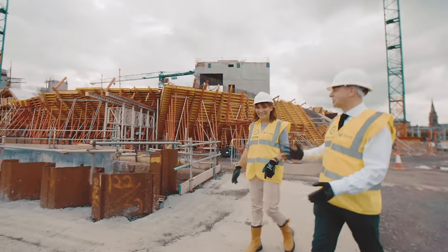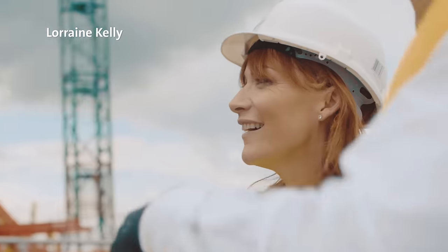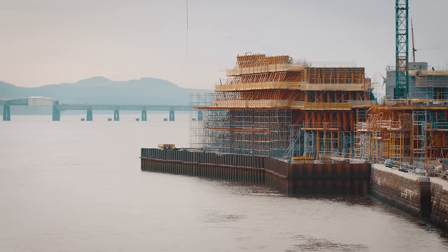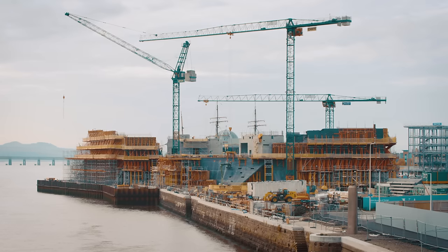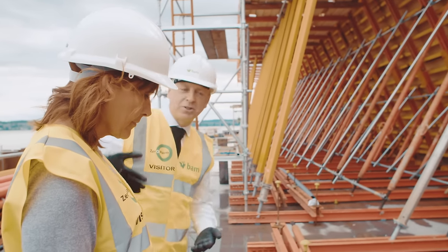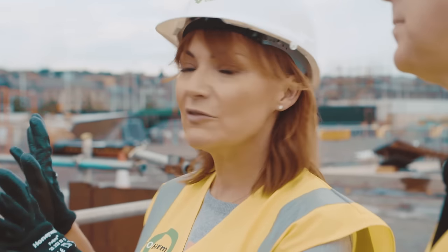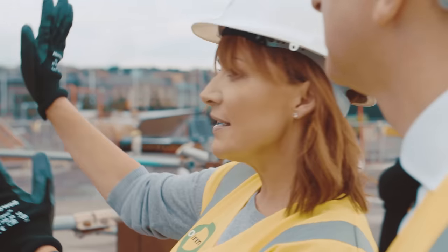One of the things that we needed to do, because the building is really ambitious — it stretches out into the river — we needed to construct a dam that allowed us to drain out the sea and excavate down to create that part of the building. Eventually all of this gets stripped away and where we're standing the sea will return right up to the front of the building. You can really start to see what it's going to be like when it's finished and how complex it is.